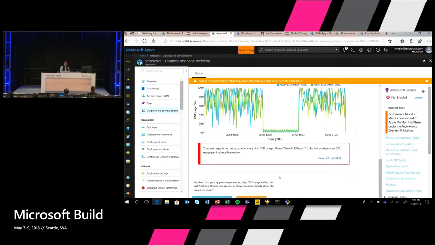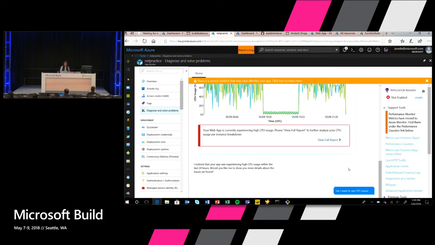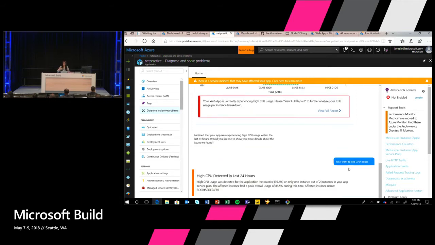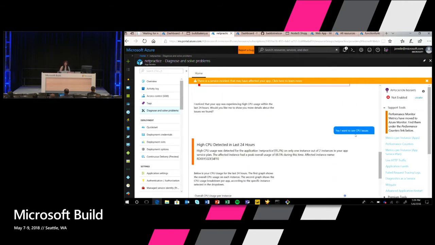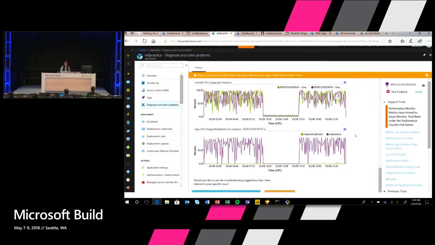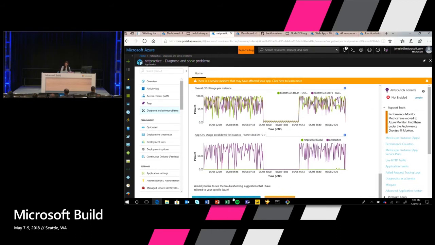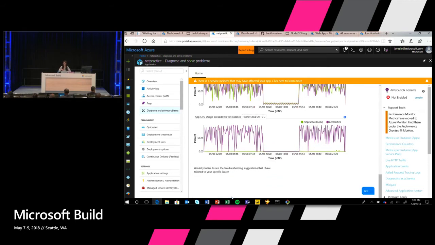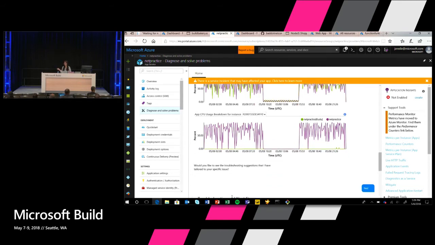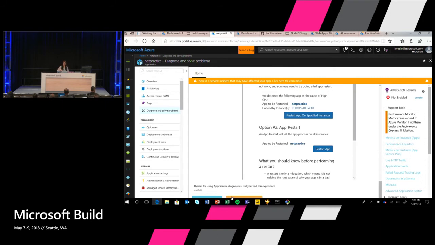I can go here and follow through the steps and go through the exact troubleshooting process that I showed you the first time around in the web app, and continue into this chat-like UI interface. So you can look at the high CPU and look at CPU per instance, and you can see the troubleshooting next steps right here, all on the same screen. I really like this because you can scroll up and down and get back to the tile shortcuts if you want to investigate something else or use a different tool.